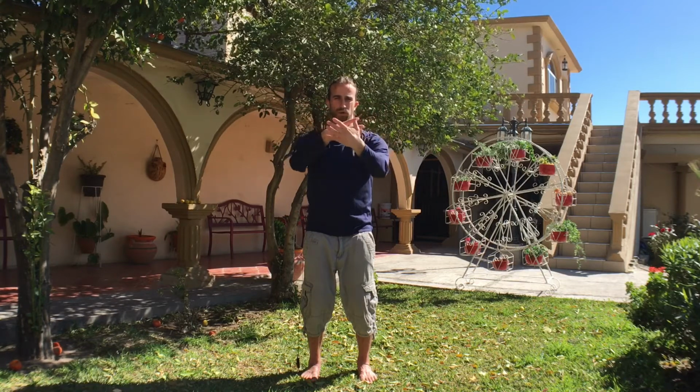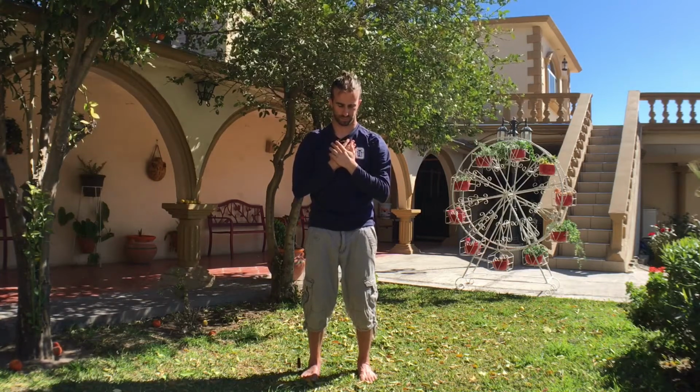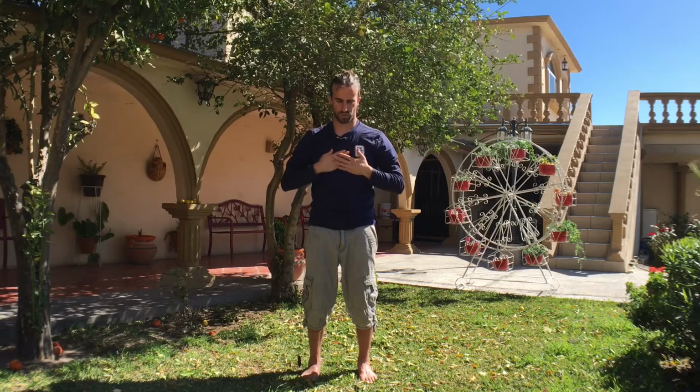Inhaling, opening the arms out. Exhaling, pressing the Qi ball smaller and smaller, palm over palm, direct it to the heart center. Repeat.